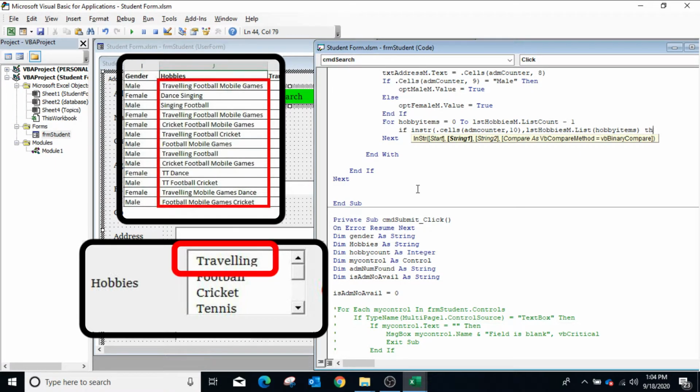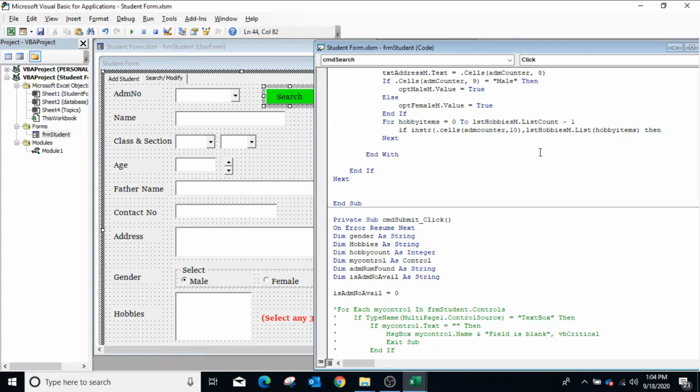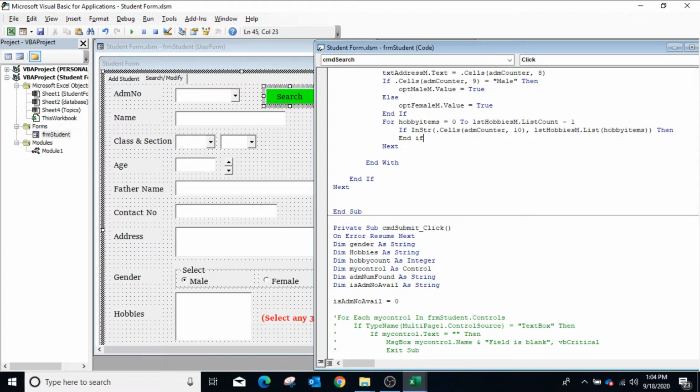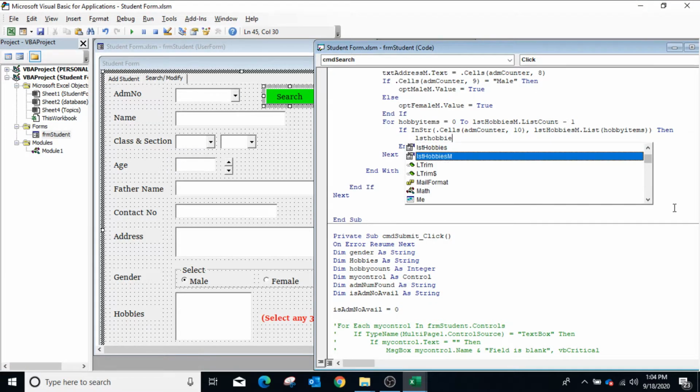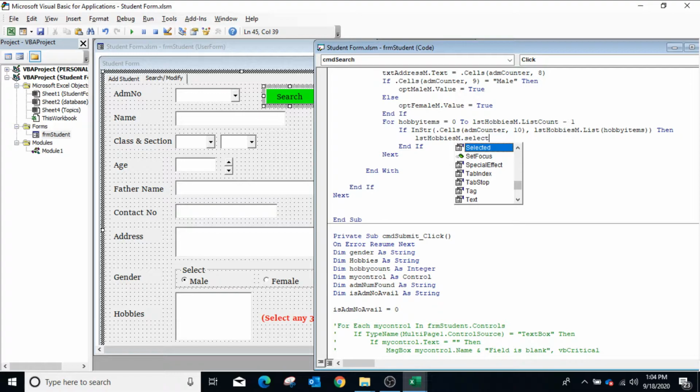Now, if this is found, then we will make the item selected. So lstHobbiesM.Selected(hobby items) equals True.